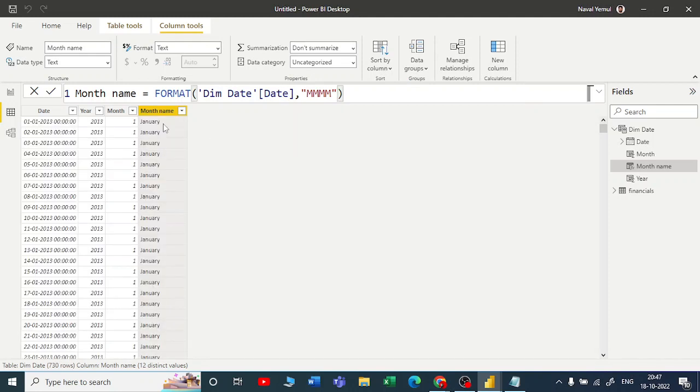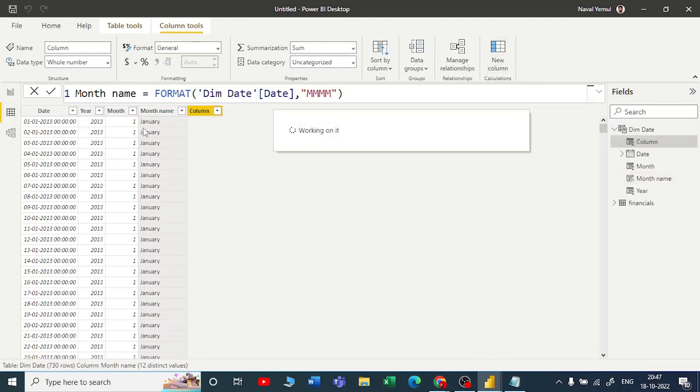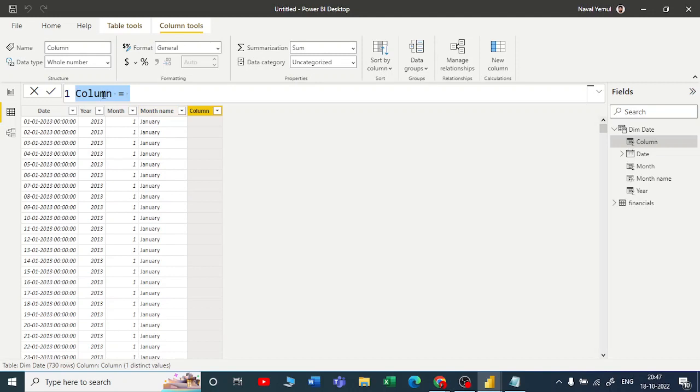Now I need a format like year slash month. I cannot see it here, but I want to do some analysis. I want a new column, a derived column, so it should have a year and month. So let me take a new column. I'll call it year slash month. So the function will first be format.